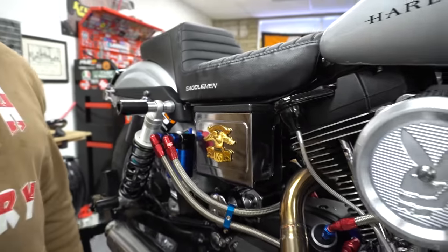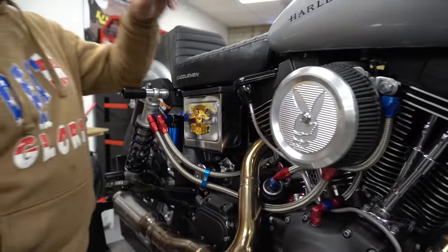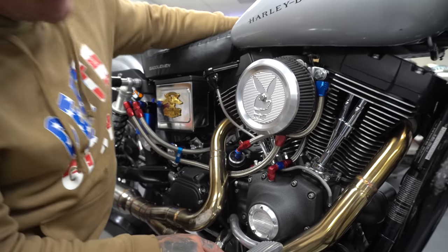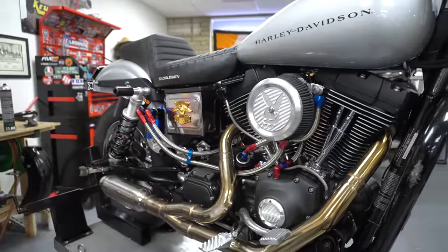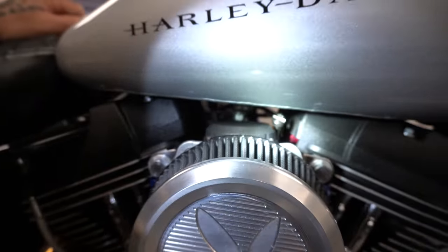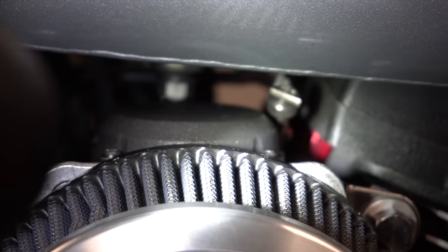I just listen to the thing and let her eat. Right here, we'll start with the stuff that's on this side of the bike. I don't know how well you can see. Let me grab a flashlight for you. If you can see up in there, see that red thing up in there? Going up into the bottom of my rear rocker box. Little red doodad way back in there.